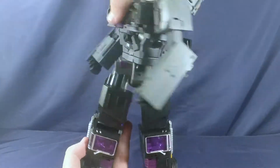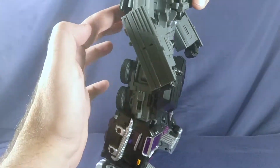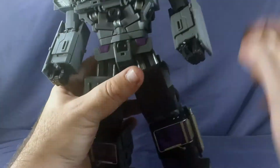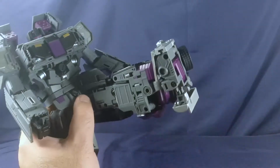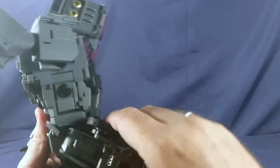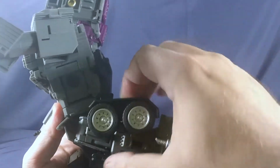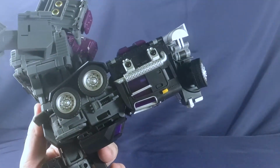The waist has a swivel right here. You can do a full 360. It's nice that nothing hinders it back there. It's very nice. You move the hip skirt up here. The front, you can go forward about that much with the legs. And you can't go back all that far with the legs just because of these wheels here. But if you move them away, you can get out very far there.